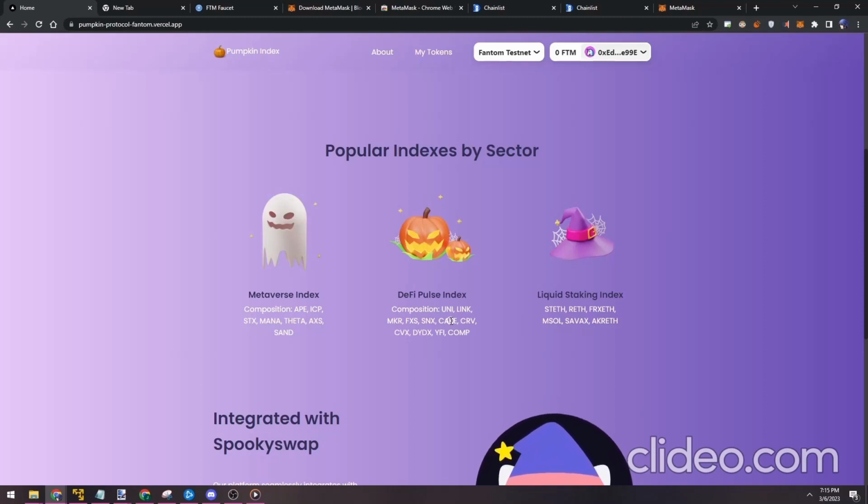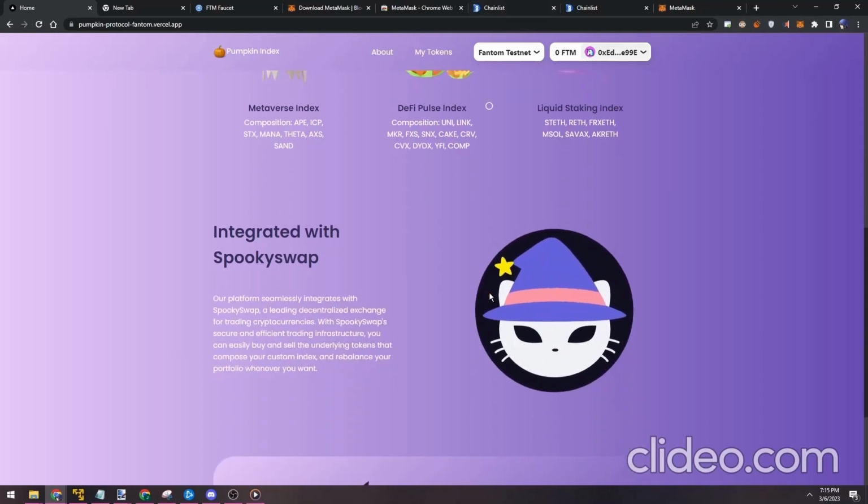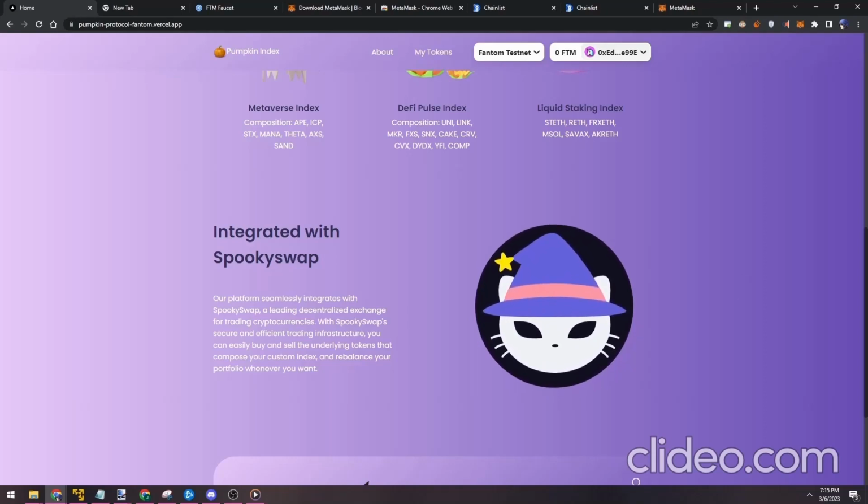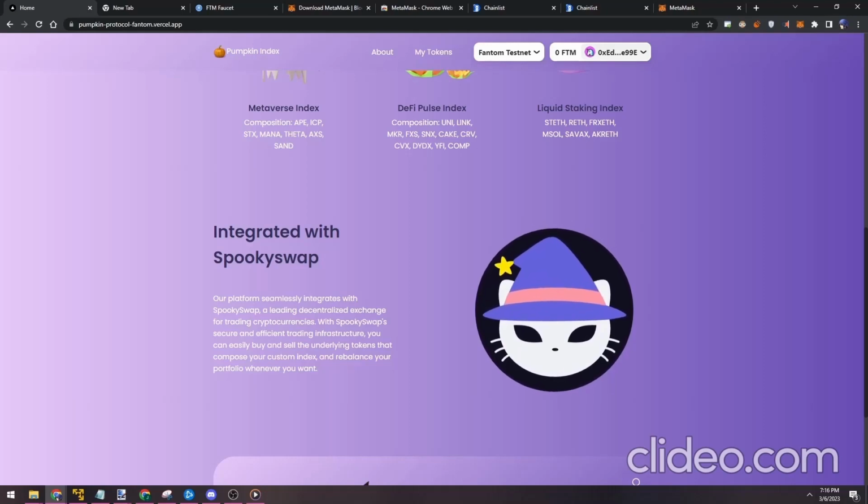We've integrated SpookySwap, the decentralized exchange, into our protocol. We use SpookySwap to let our users change the percentages or portions of each underlying asset contained in the index token. So let's say your index token had 50% ETH and 50% USDC. Let's say the price of ETH went down and you wanted to accumulate more. You can decide to sell some of the underlying USDC and have more ETH contained inside of the index token. So it would end up being 60% ETH and the other USDC would be 40%.